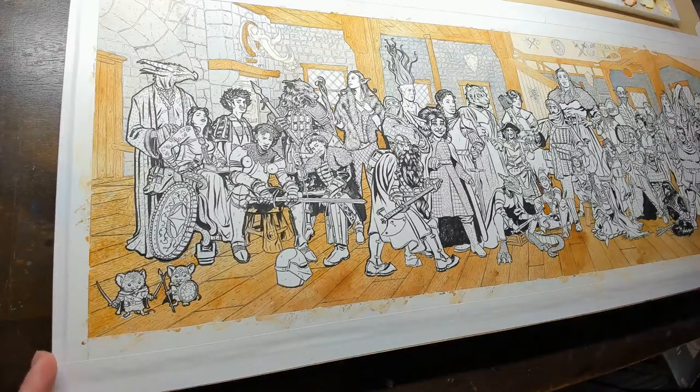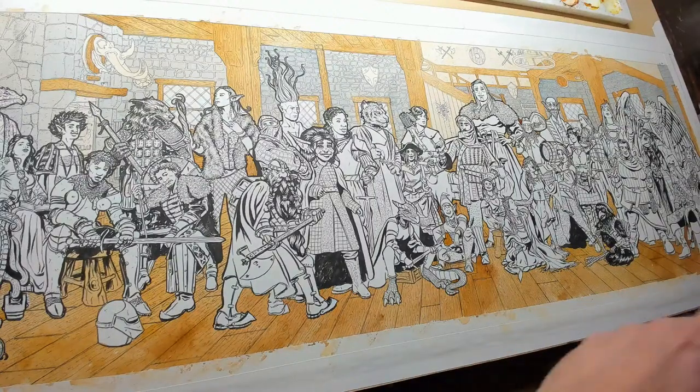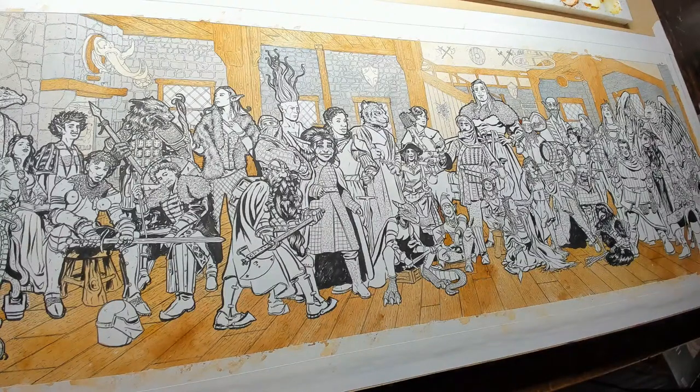I think we are done with that. This will definitely be a poster. Let me look through to check for color and see if I missed anything — looks like we are okay. Scott, will we also participate in the naming ceremony? Oh yeah, I don't want to do it so I'm going to make you guys do it. Nobody in this painting has a name yet except for Kiwi. We will do a naming and stories and backgrounds for them.